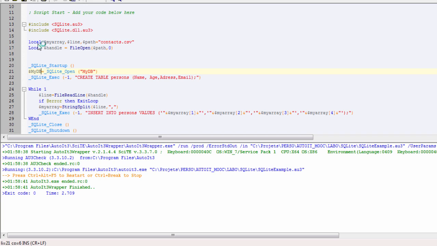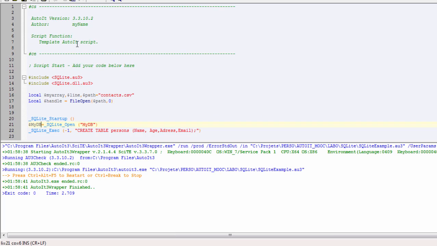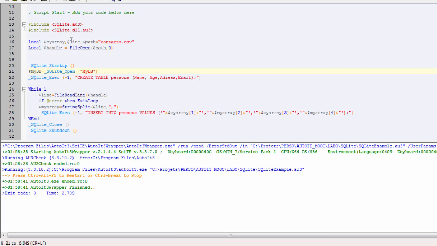Okay, we open the SQLite script that we created for that purpose. We have the path here to the contact.csv. We open with the read mode, 0 here for the read mode, and we do the SQLite startup. So we initialize the DLL related to SQLite.